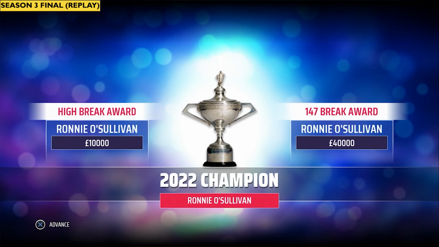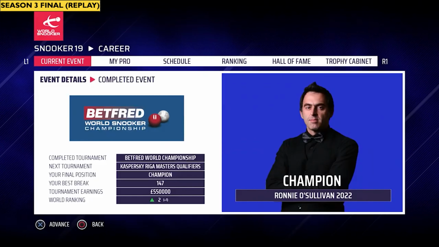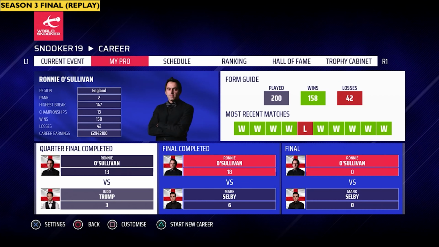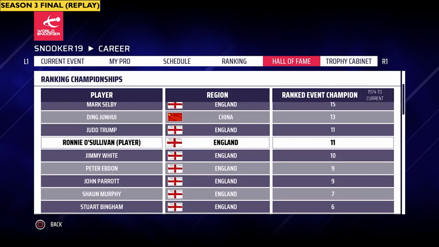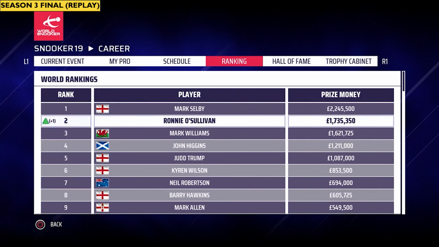So there you have it, £10,000 high break award as well for the 147, 40 grand for the 147. Pretty happy with our day's work there. But you can see we've now got the Kaspersky Riga Masters coming up. It's always a big come down, but we have moved up to 2 in the world. We've moved above Mark Williams. 1.7 million we're on now. So 500,000 more to get ahead of the Jester from Leicester.